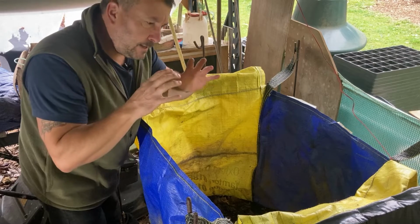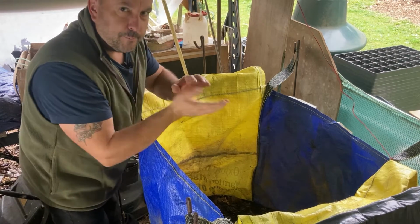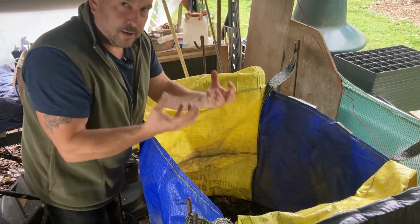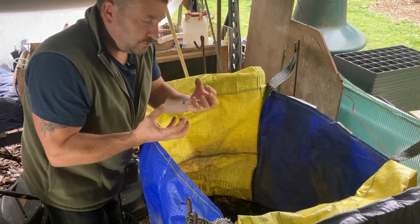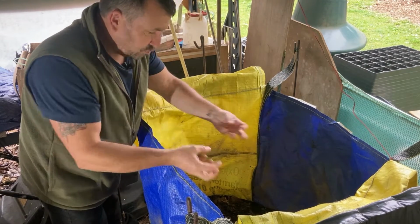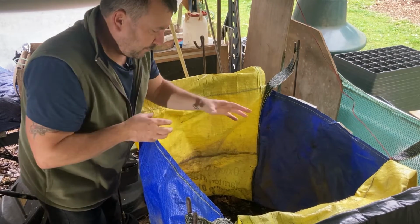I'm leaving it there, and Halloween's coming up, so I'm going to put some pumpkin slices on top of the bed, because the worms love pumpkin. That'll bring some of the worms to those pieces of pumpkin, and then I'll keep sifting through it and use pumpkin to get every worm I can out and into here.